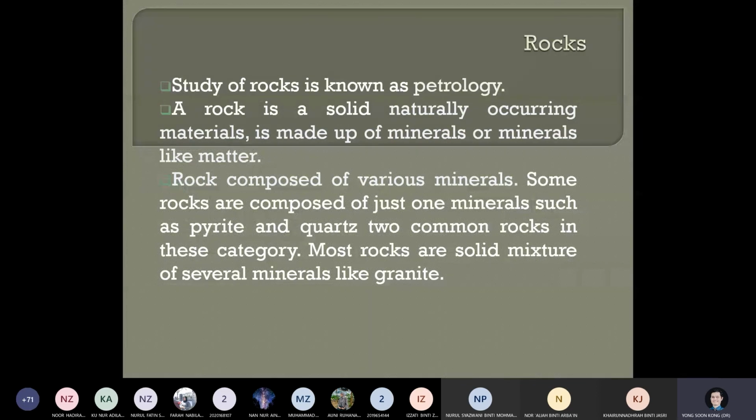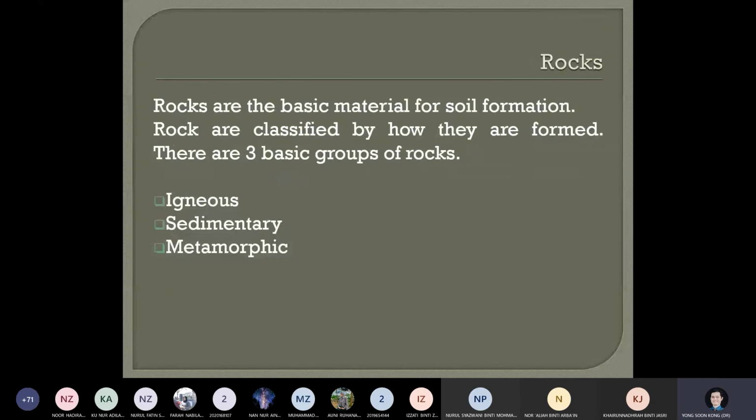Rocks is actually another study. Most of them chemistry, but some is in physics. And most of the study of rocks is involved in the mining sector. Okay, now rocks. There are several types of rocks that you need attention, and because of it, they also influence the level of weathering process, as we learned earlier just now.